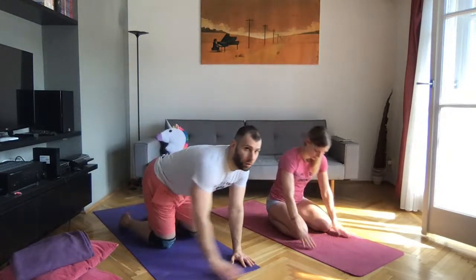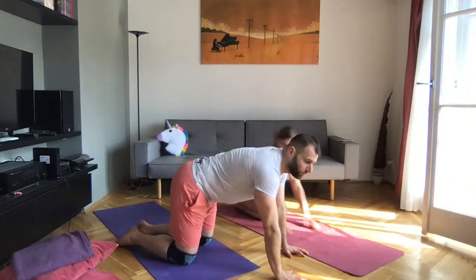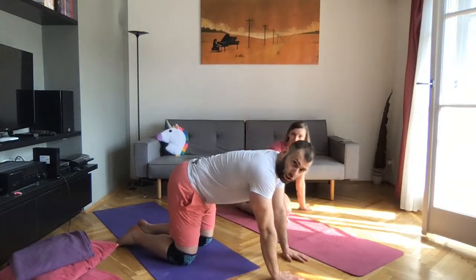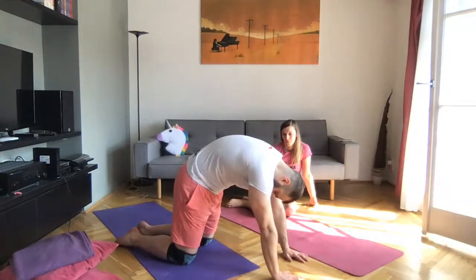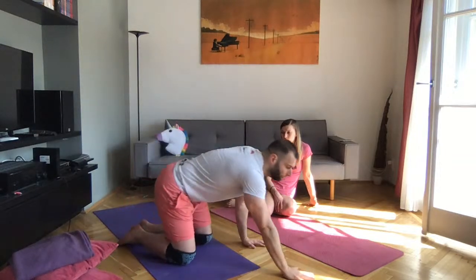Finally, for this part, we're gonna do cat-cow position. But as we did already before, we're gonna go super slow. So I'm showing from the side. First, you should just watch it, and then together we will do it. So we're gonna start from this position. And from this position, what I want you to concentrate on is that millimeter by millimeter, from the hip to the neck, you should move to the cow, or whatever position we like to call it. I will show you what I mean.